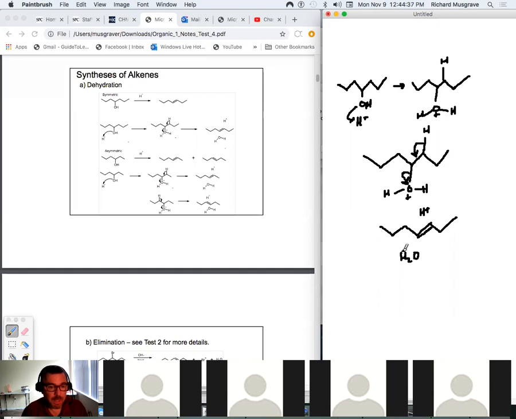All right. Anybody got any questions? So as you can see, I did show you the mechanism for the symmetric one here. The mechanism for an asymmetric one is identical, except that we're going to have the possibility of removing a hydrogen from either side. We saw something like this when we were looking at question 2 in test 3 as well. Does anybody have any other questions about dehydration?